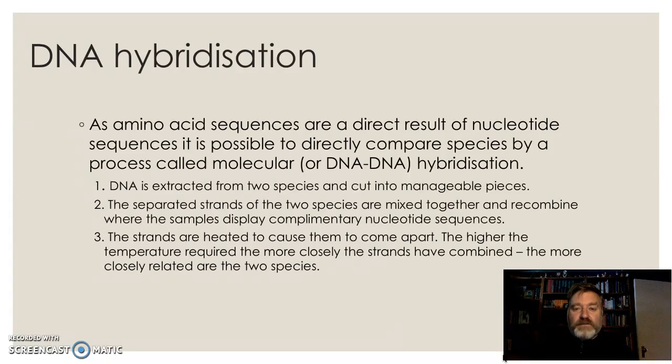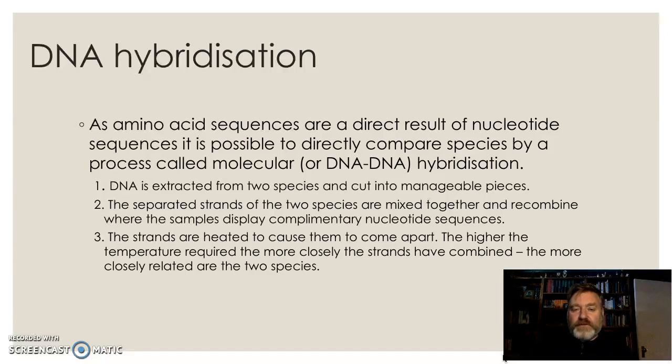DNA hybridisation is another wonderful technique which has been developed. You can take DNA from 2 species and cause that DNA to come apart. We can separate it by heating it, and the hydrogen bonds all break. Then you put them back together again. You put the 2 species together and cool them, allowing them to rejoin. Normally you put markers in so you know which ones have cross-species connection rather than just putting the monkey back together again. And then you heat them again.